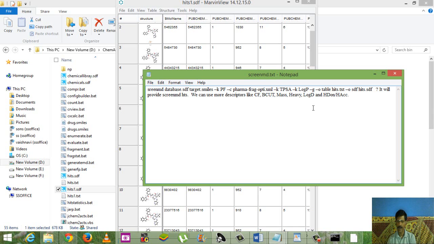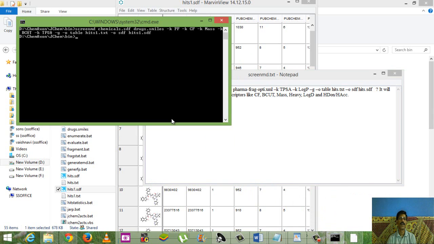What we are seeing here is a very simple command, and if we have a commercial version of JChem, we can use it in a more complicated way to get the best output of virtual screening. When you have only the academic format, for demo purposes we use this simple screenmd command for virtual screening.